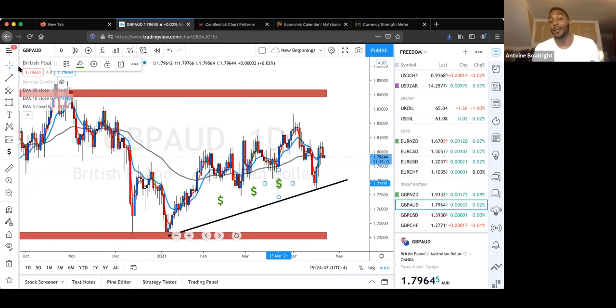Since we're in no man's land right now, you don't want to prematurely say, hey guys, let's go ahead and buy right now. You could, if you're okay with that. You may draw down, or you're okay that price may not be ready to buy and then it hits your stop loss and then it buys from there. You have to be okay with that. That is what trading is.